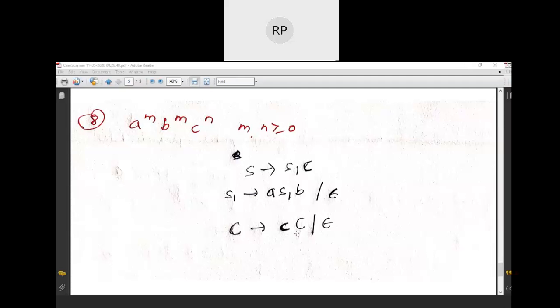But in this case, you have replaced C tends to c and capital C. Again, this capital C can be replaced with any number of C's. That's why we have taken C two times here, one small c and capital C. Now this capital C can be replaced again with cC. Then once you have got n number of C's, you can replace C with epsilon to stop the chain. This is the reason why we have taken two C's. Understood?